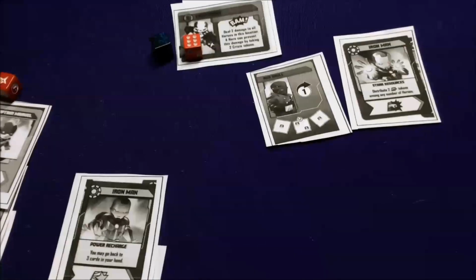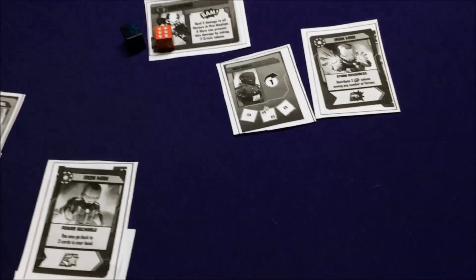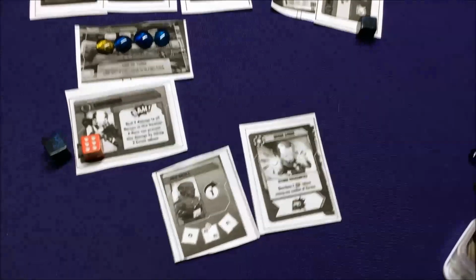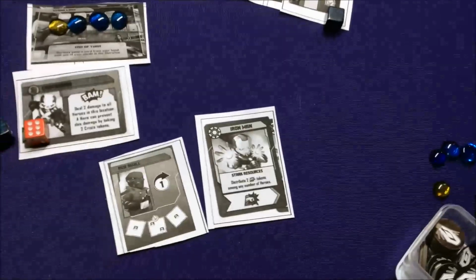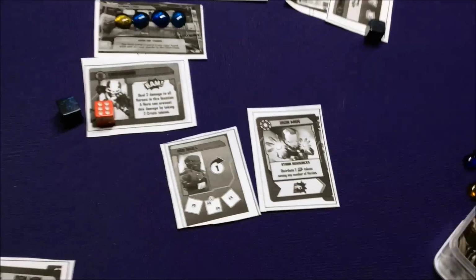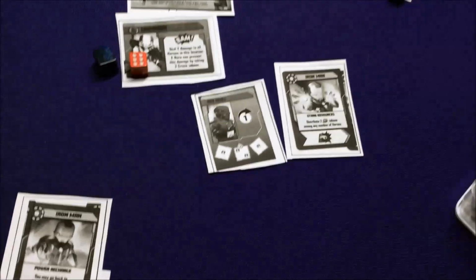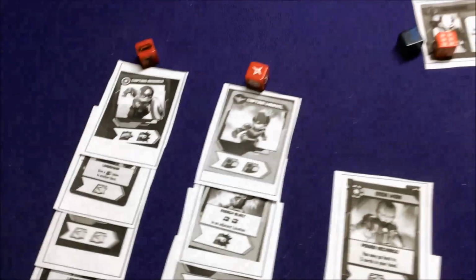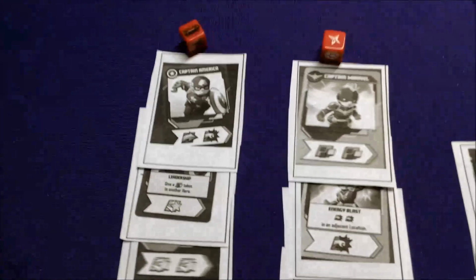The heroes now get to play 3 cards in a row. So if there's a 4th player, it would be Red Skull, Hero, Hero, Hero, Red Skull, and then the 4th player would go, and then the 1st player, 2nd player, Red Skull. Since there's only 3 players, it's going to be player 1, player 2, player 3, Red Skull. So then we have to pick who we want to go next.